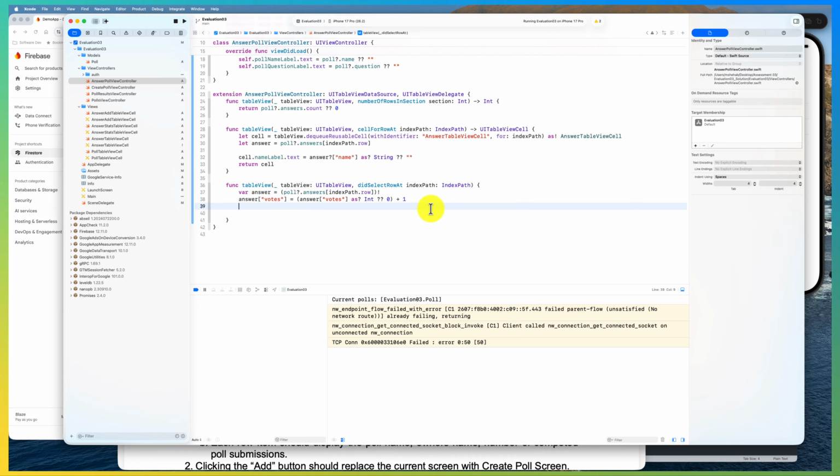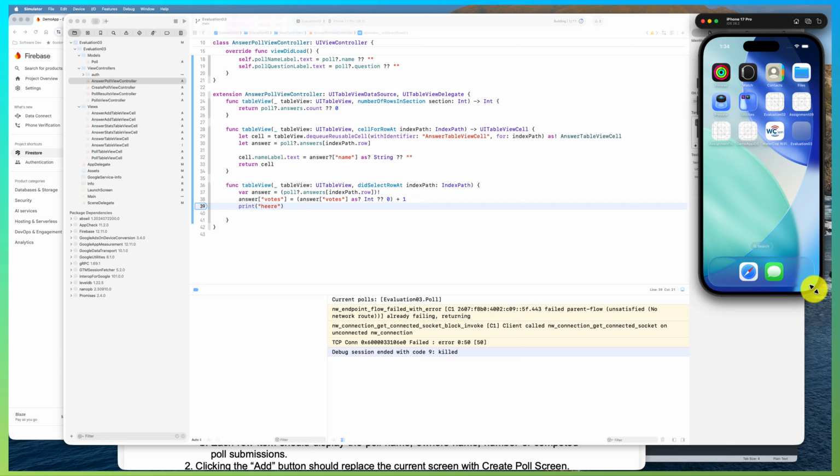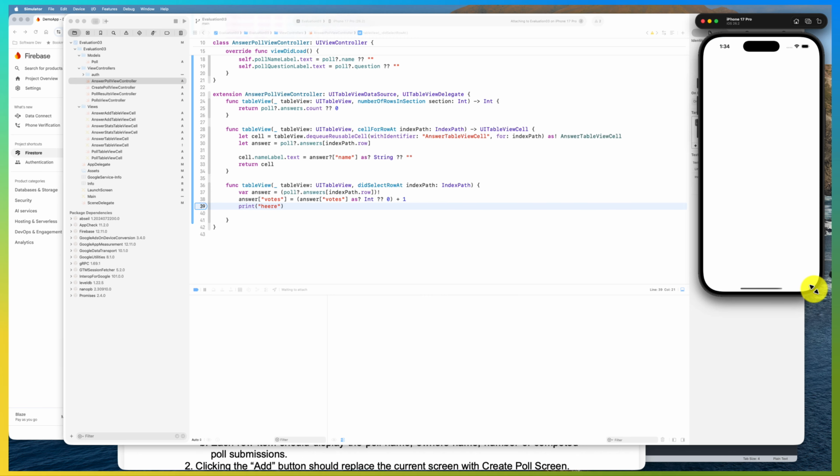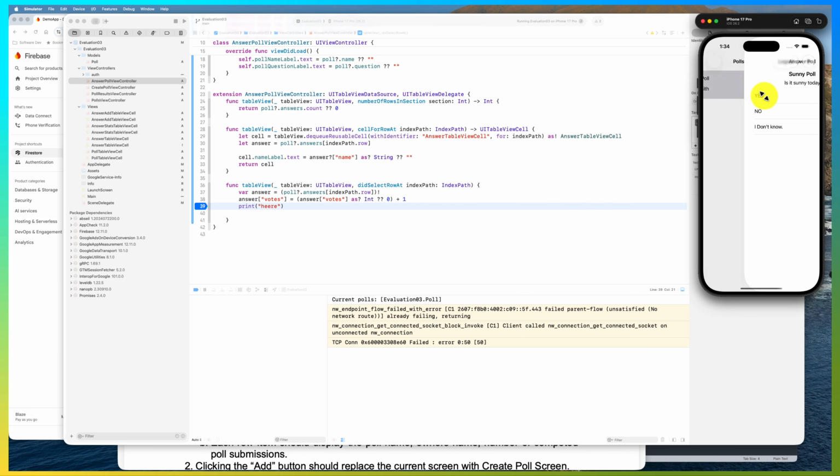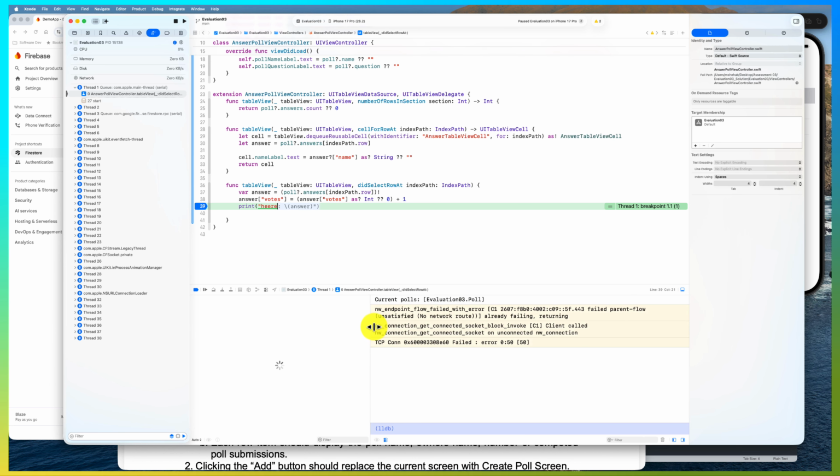And now what I could do is I already updated it. So now I want to print here what happens, print the poll. Or let's have a look at the print here and see what happened to the poll. So I'll put a breakpoint, and let's see what happens when you update it. So I updated the votes, right? Let's see. Okay, we click here. Very nice. I click on yes, and the breakpoint happens. I want to see yes bumped up by 1.